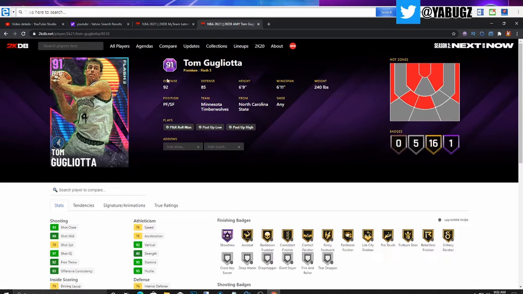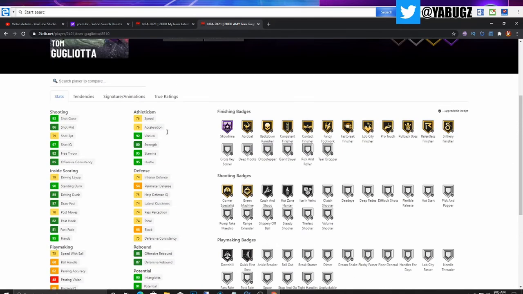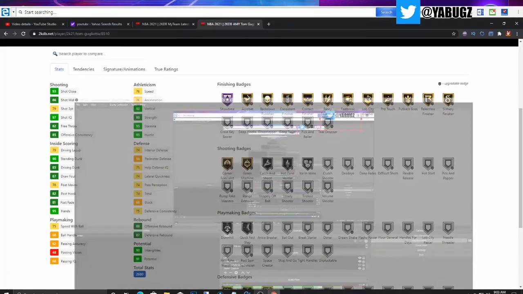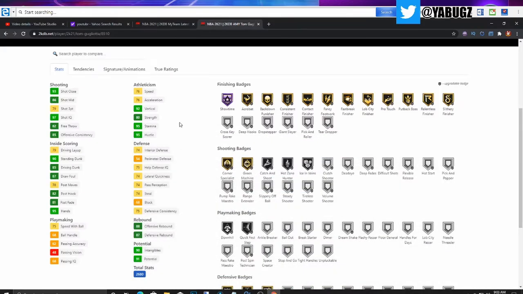Whoa, wait a second. Power forward, smart forward, bro. Guys, he's got a three-point shot, an 86 mid-range, 79 three-point shot, standing dunk 90, 85 driving dunk. Guys, today we are under 8,000 MT away from Blake, so we're probably gonna get Blake Griffin today, boys. We're gonna get Blake Griffin today, most likely.